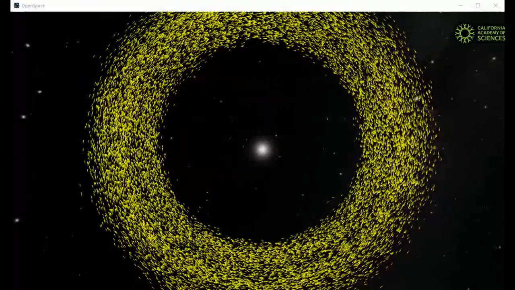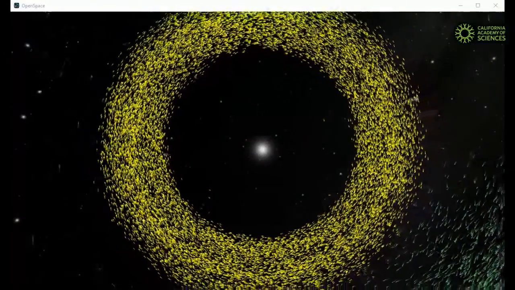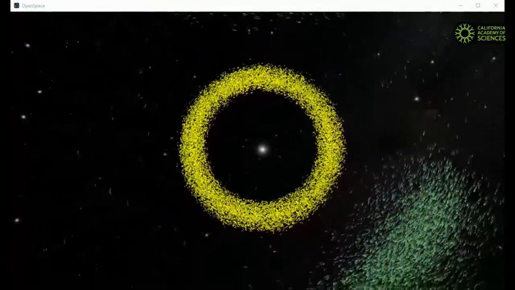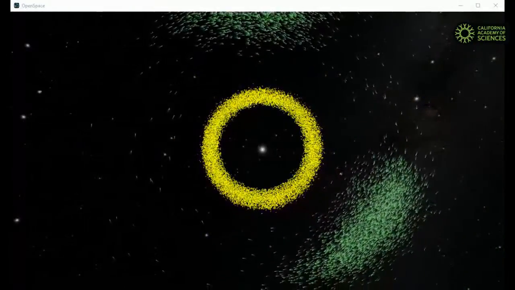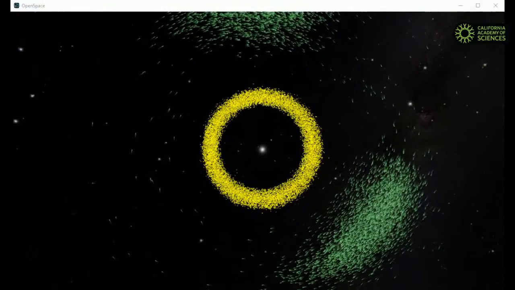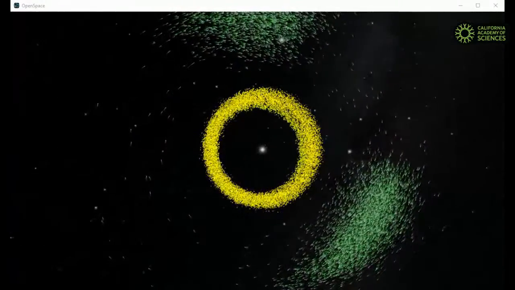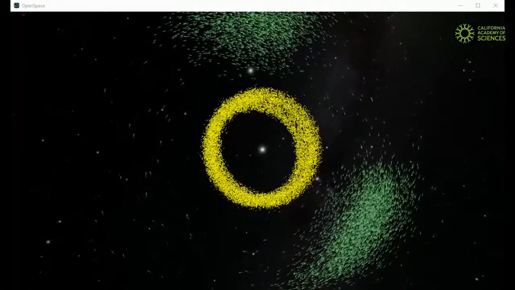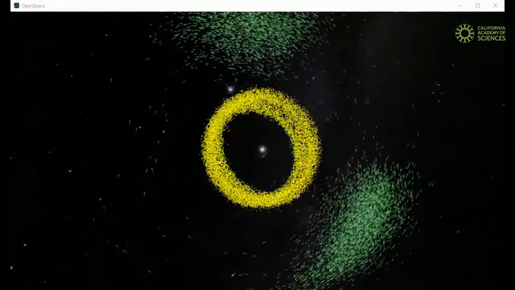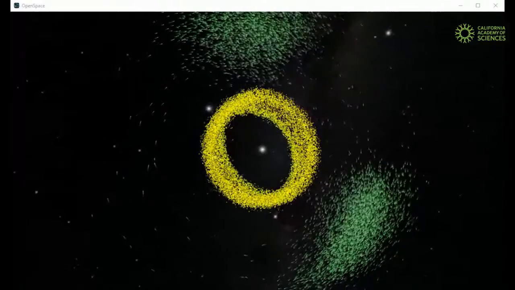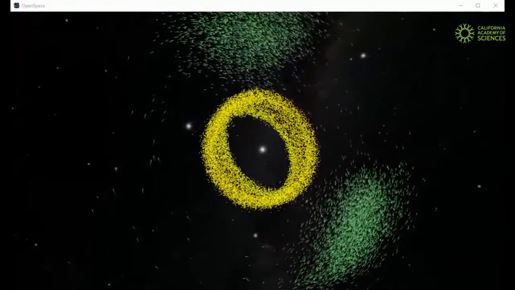So I'm going to show you this group right here, just a bit farther from the sun. We heard about these from one of our experts not too long ago. These are the Jupiter Trojans. So you can always tell where Jupiter would be in relation to these. One of them is 60 degrees ahead of Jupiter in its orbit. The other is 60 degrees behind. But they hang out and are influenced heavily by the motion of Jupiter.